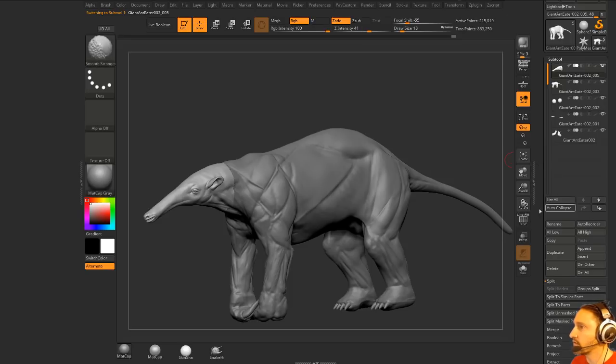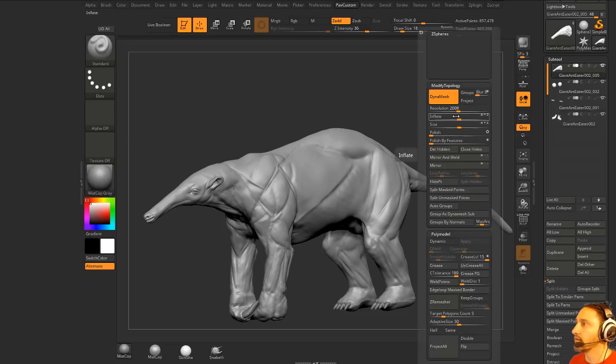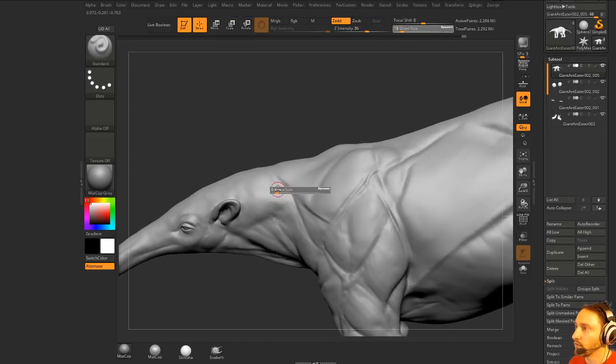So I'm going to hold down shift, shoot this to the top, tap this one, shoot it to the top. Now, if I want to maintain my resolution on my head, I'm going to move my head to the top and merge this down. And then it's going to maintain my dynamesh properties. Re-dynamesh this. There we go. And now we have one solid mesh here.